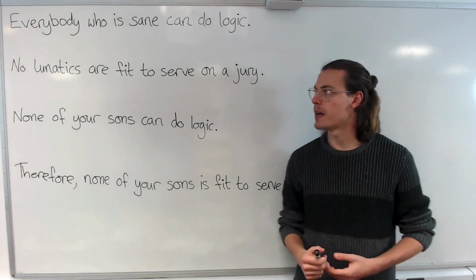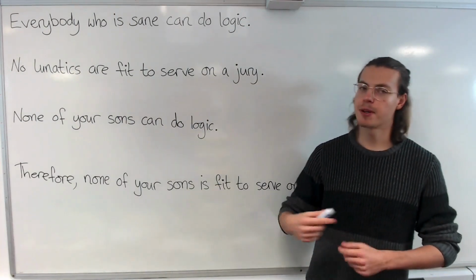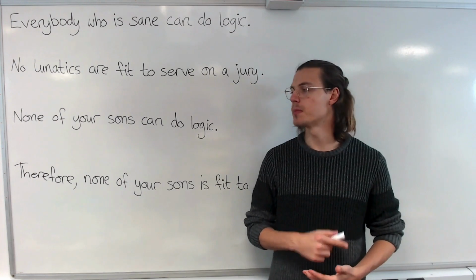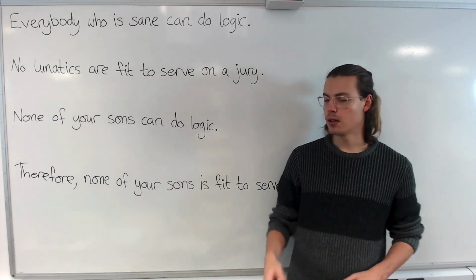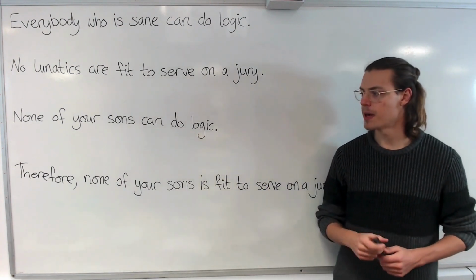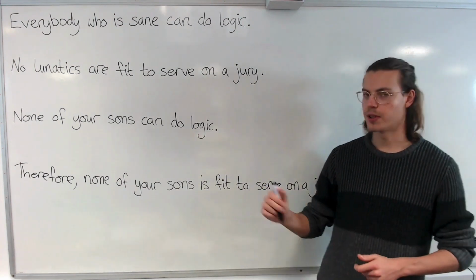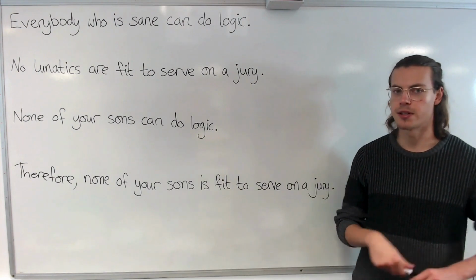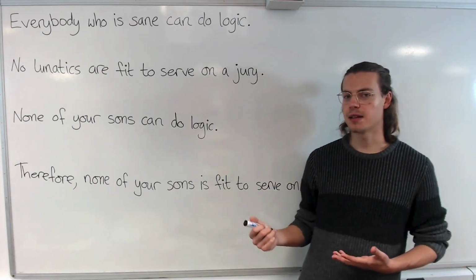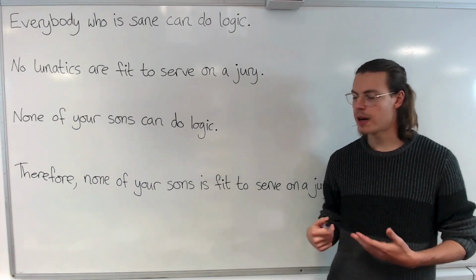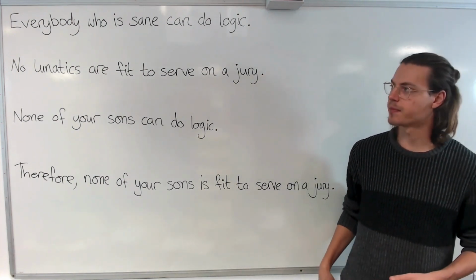Consider this argument made by Lewis Carroll. Everybody who is sane can do logic. No lunatics are fit to serve on a jury. None of your sons can do logic. Therefore, none of your sons is fit to serve on a jury. We want to check if this is a valid argument, and predicate logic can help us out with this.